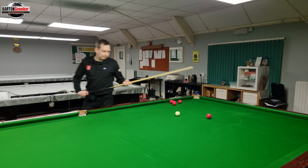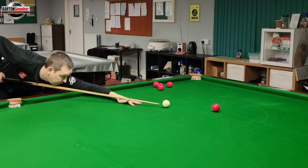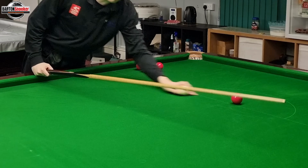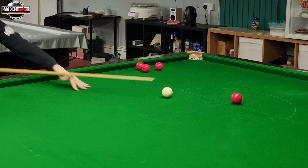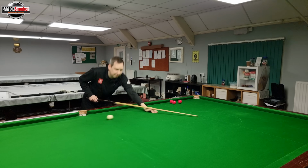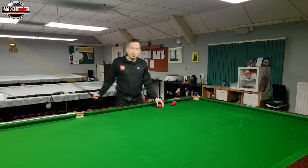So if you just watch a couple of these here, I'm hitting nice and low, nice relaxed grip like we've talked about, push through. My tip actually comes into contact with the bed of the table. So again, some nice screw back reaction there. Nice and low, nice relaxed grip. Tip can go through and hit the bed of the table. And that's a really good tip.